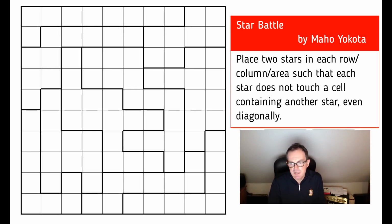And this puzzle was sent in this week by Anna from Connecticut. Now, I'm not absolutely certain I know the provenance of the puzzle, except that the screenshot looks to me like it might be from one of the Toketa magazines, which come out of Japan. And the author, I think, therefore, of this puzzle is Maho Yokota, the brilliant Japanese solver and obviously setter. So if that's right, I want to make sure that Maho gets credited for creating what I consider to be a bit of a masterpiece.